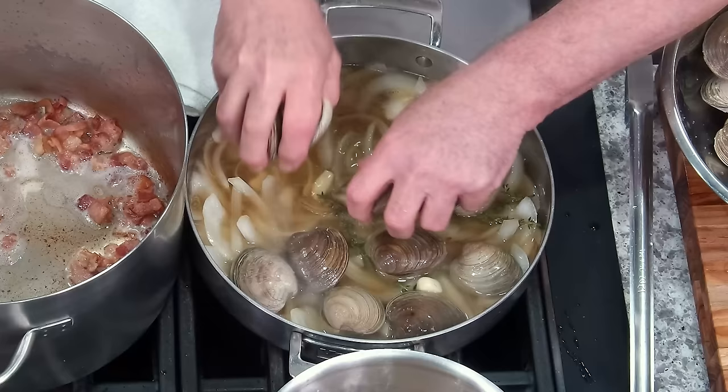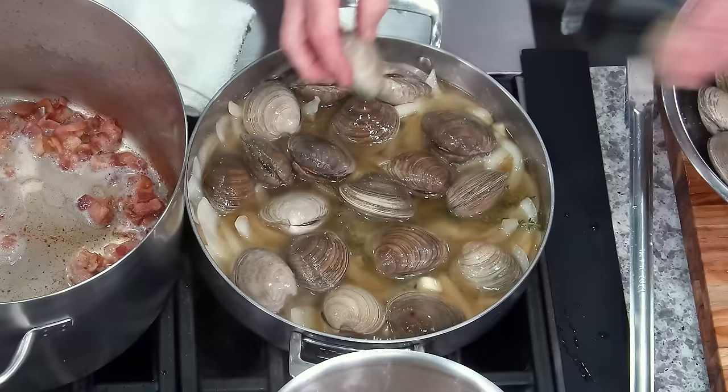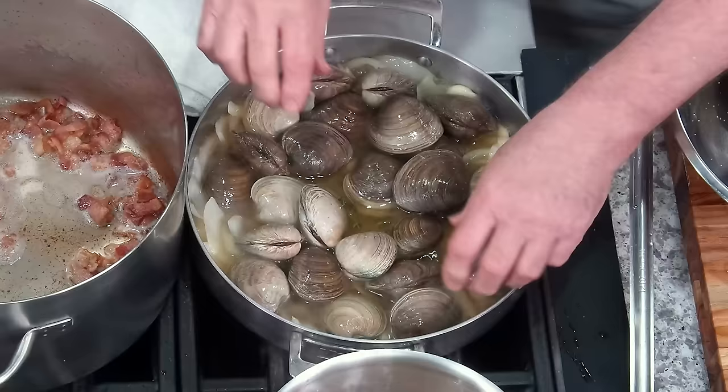And then when they cook, we're going to take them out and I'm going to show you what we're going to do to them. I may have a little too many. We'll see. I'm going to put as much as I can in these pots. And the rest of it, I'll cook them later on for dinner.